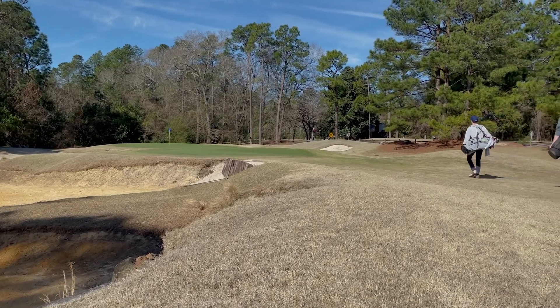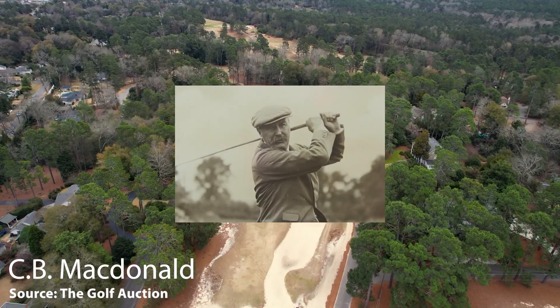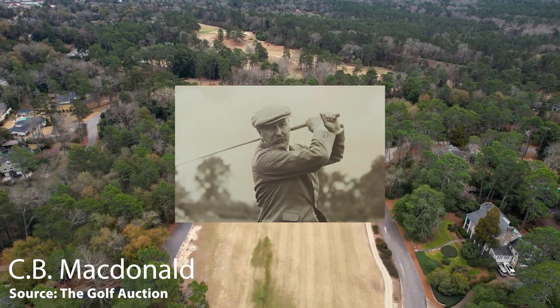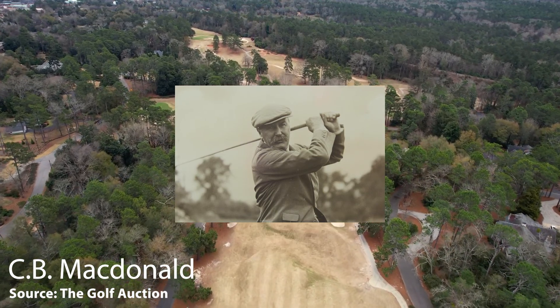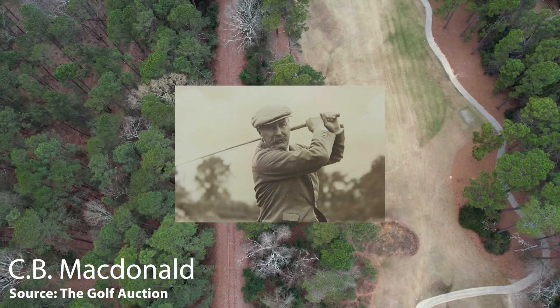An interesting green complex is one of the best things in golf. Famous golfer and golf course architect C.B. McDonald once wrote, 'Putting greens to a golf course are what the face is to a portrait. The clothes the subject wears, the background, they're simply accessories. The face tells the story and determines the character and the quality.' So it is in golf.